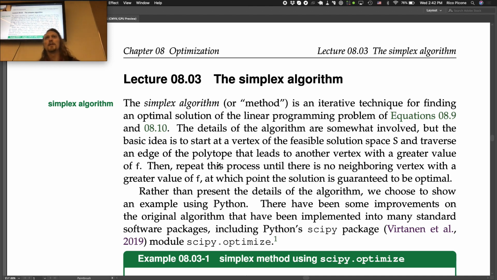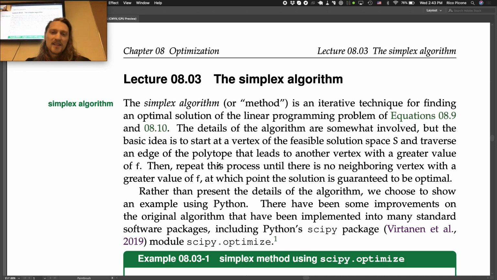There's this whole thing where you draw a big table or matrix, and then you identify a row that has a certain quality to it, a certain aspect that you're looking for, and then you identify a column, and then you pivot. Do this pivot operation on that. It's not Gaussian elimination, but it's very similar to Gaussian elimination. You just go through, operate on the rows and the columns, and what you're doing is you're moving to another vertex. You're using these linear algebra techniques to move from one vertex to another vertex, and then see what F is, and then do it again.